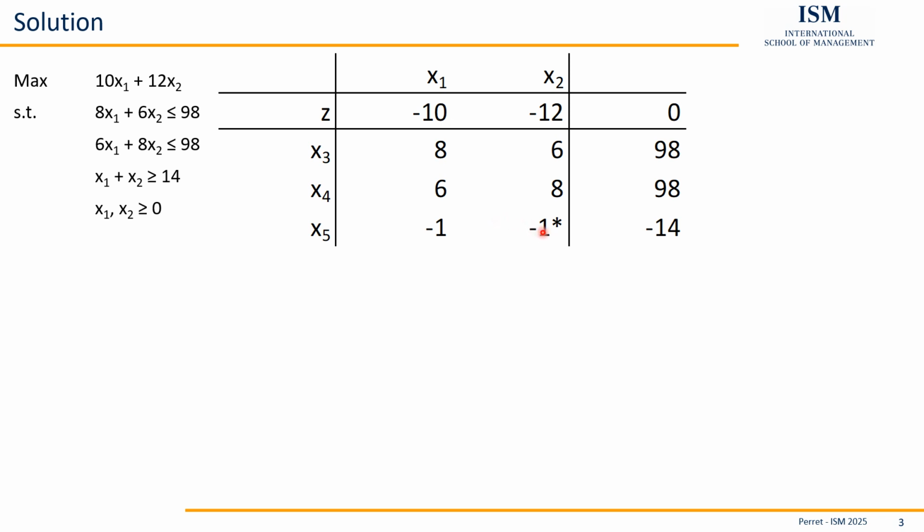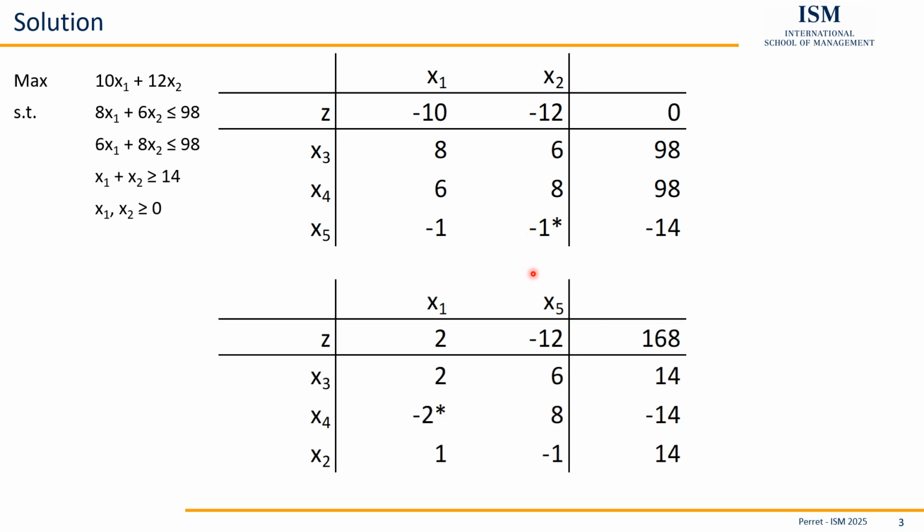And to select the pivot column, all the negative values qualify. Then I'm going to take a look: is there something positive up here? Well, in this case it's not. So I'm going to select as pivot column the one where this value divided by this value is as large as possible. So here I have 10, 12, so I'm going to go with x2 as pivot column. So pivot column and pivot row give me this -1 as pivot element. And with this pivot element, I'm going to go with my simplex transformation.